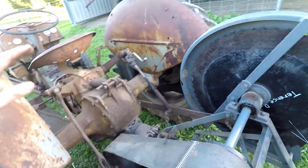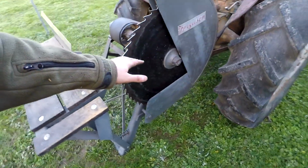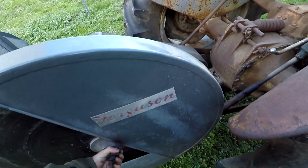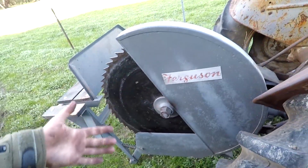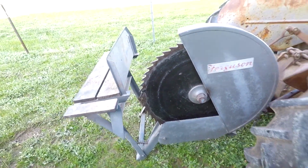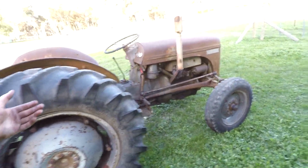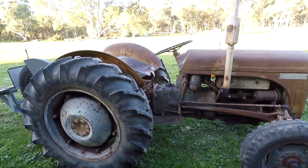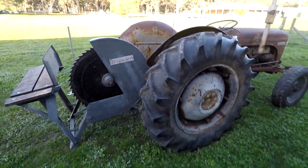Apart from that, I've just got to probably re-grease it. I'll just double check that nut before I actually use it. I've done it up pretty tight. It won't really go any tighter as it is. I might just put it in gear and try and do it again with the big shifter. Apart from that, the Fergie started up first go. So real happy with that. All right, I'll set you up and we'll just do a quick run up and run down.